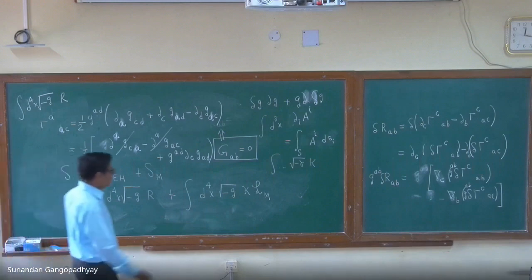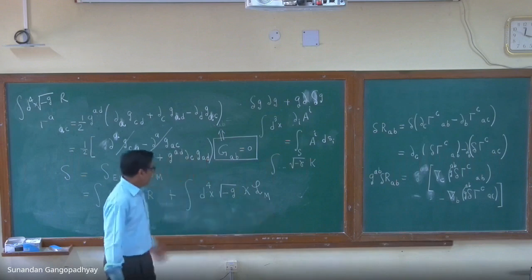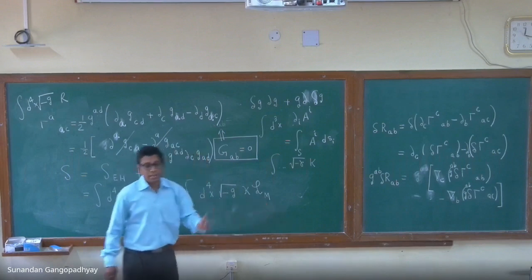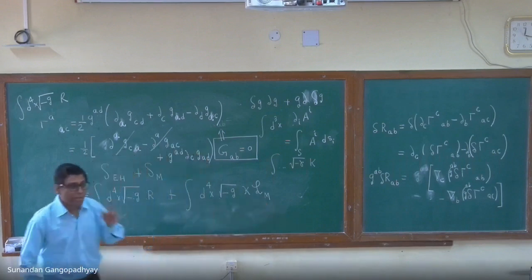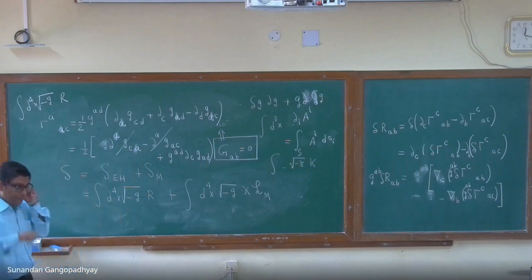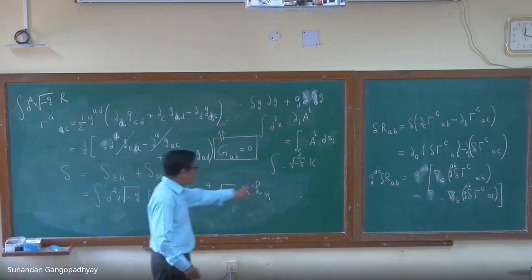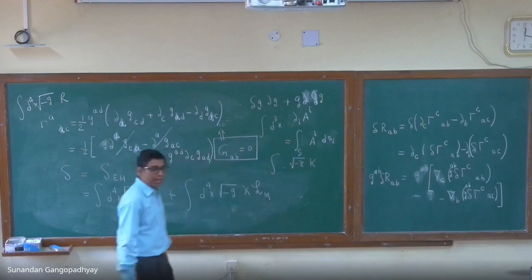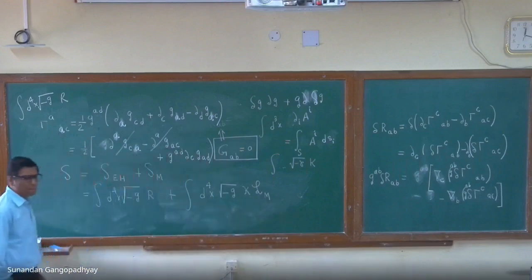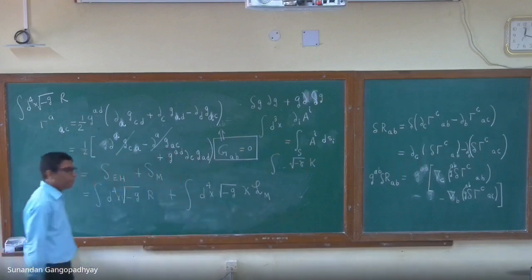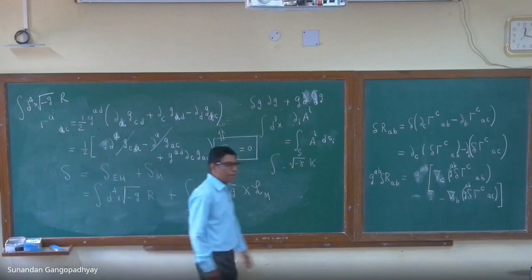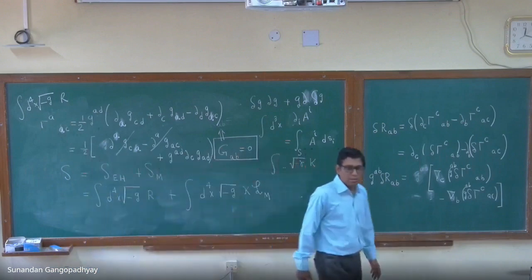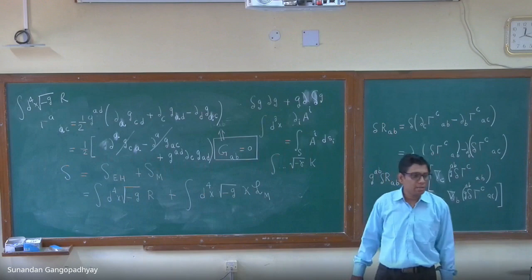This is the matter term. This is the matter Lagrangian density. So that is why I have not written it as capital L M. Rather, I have written it as a script L M. This is a Lagrangian density for matter. It can be any matter field. For example, it can be radiation fields, some fermionic fields, some bosonic matter fields, whatever.